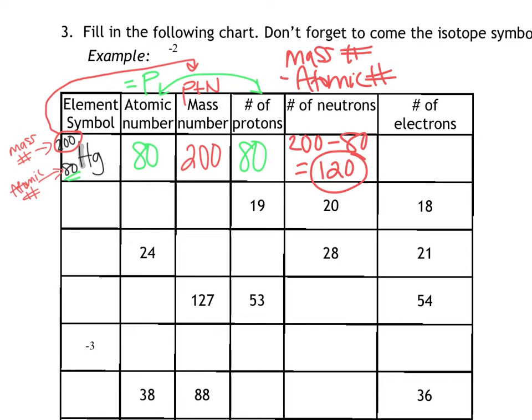Now on this one, normally over here on our element symbol, up here in the upper corner where I'm highlighting, there's a charge. If there's nothing written there, no +1 or -1, then we can assume the charge is 0. If the charge is 0, then the number of protons is equal to the number of electrons. So this first one is a neutral atom. In this case, my number of electrons is equal to the number of protons. So we just put 80.